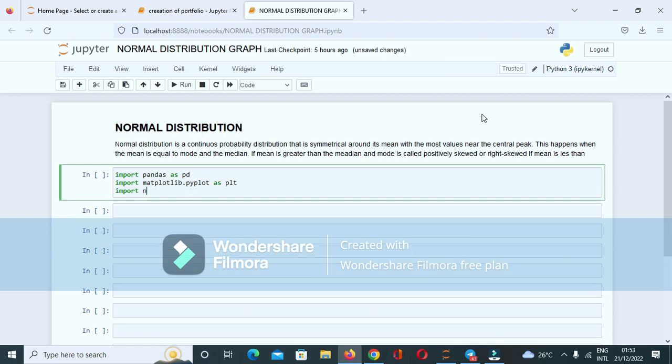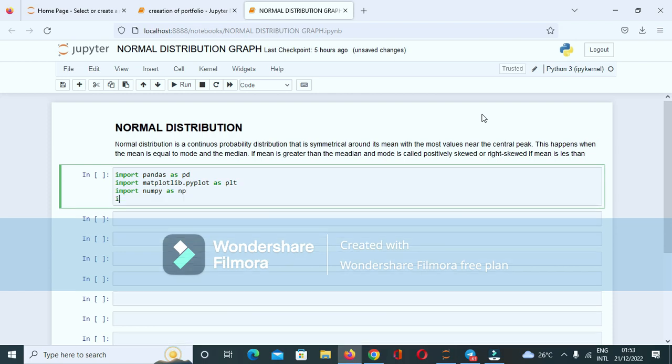We import numpy as np. Then maybe we use seaborn, so we import seaborn as sns.